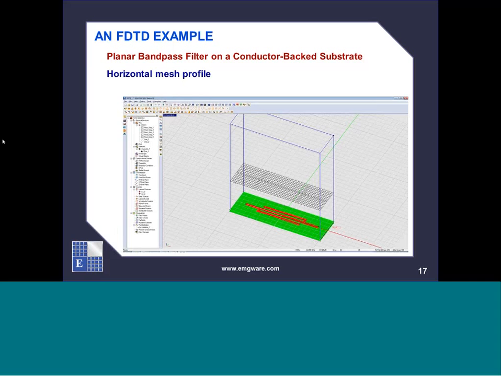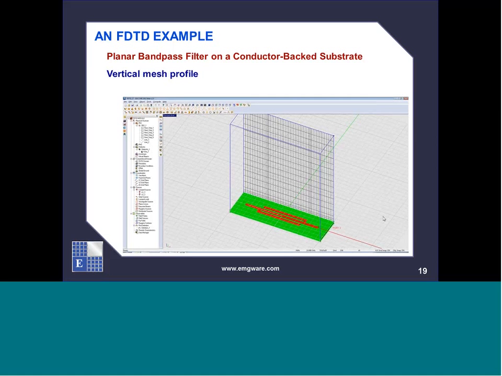So in the case of FDTD, we have a mesh. As you can see from here, this is the horizontal mesh profile, and this basically goes on top of this. I have put it up so that you can better see. As you can see, there are a lot of cells on the structure, and the mesh extends beyond the structure over the substrate. And we are using a non-uniform or adaptive mesh, so that, for example, in the areas that are discontinuities here and here and here and here, you see more cells to provide a better resolution of Maxwell's equations.